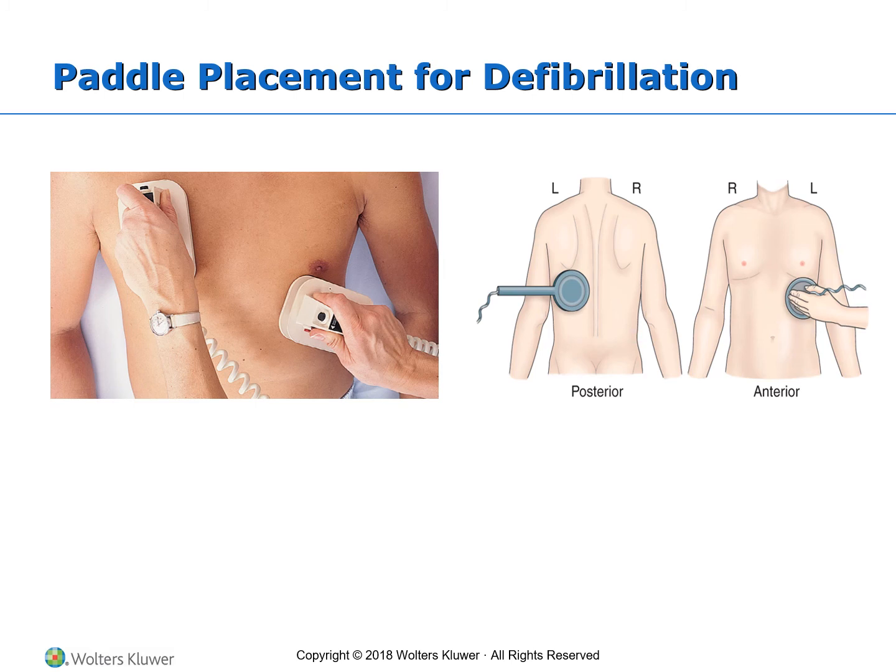If you're using paddles, you need to apply about 25 pounds of pressure so that you make sure you have good contact with the skin. No one can be in contact with the patient or anything that's touching the patient when the current is being discharged. So you want to make sure when you say I'm clear, you're clear, everyone's clear, you're looking at the patient and everyone else, and you're looking at the bed or the floor or whatever the patient is touching to make sure that everyone's clear so that they don't get a current that goes through the patient like into the bed. If you shock someone else, then you can have two patients that you're having to deal with.